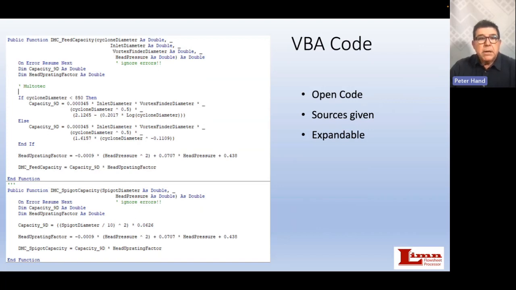So as we have the feed, and the head pressure changes, we can change the spigot diameter. It would show the loading of that spigot as we go. And even better with this is the fact you can add your own code. I'm not much of a programmer myself, but I can make my way, and I can certainly take examples and use those to be able to expand the things I need to do in Limn.